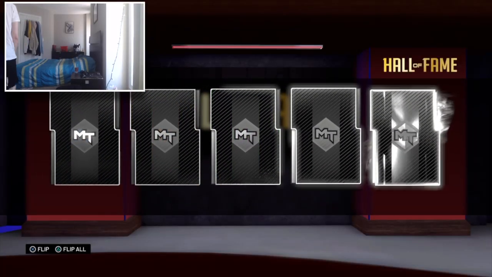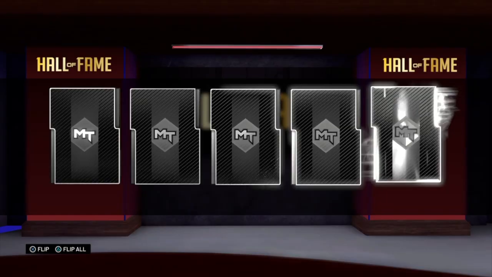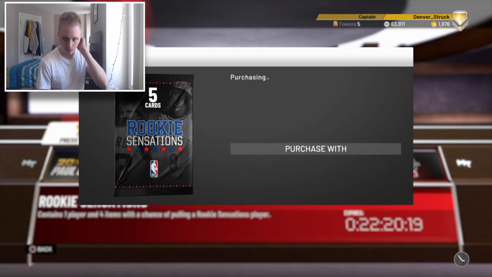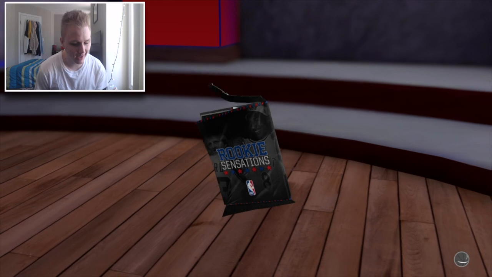Two troll diamonds! Are you kidding me? Are you kidding me? I'll take your contract. All right, Dwight Howard putting the lineup. Okay, so now we got our centers filled out. We'll still open the rookie one. Hopefully, I can get an amethyst out of here.